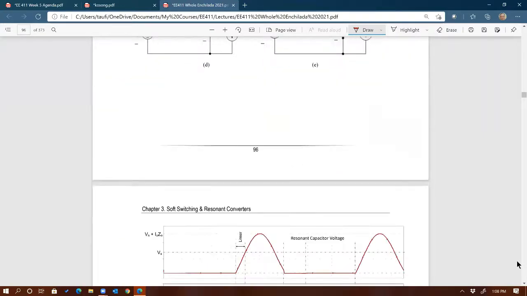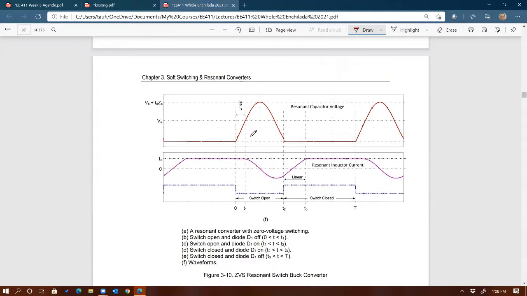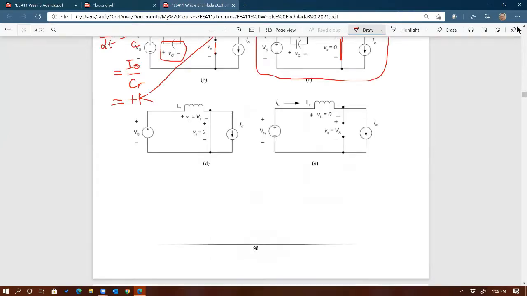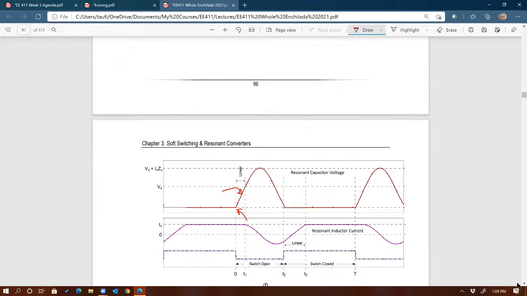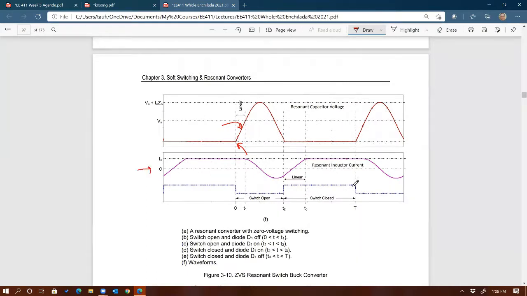If you go to the following page, I'm not going to draw this. It's already here. As soon as I start the cycle, we have the first state, which is linear across the capacitor, as we talked about earlier. Then the voltage across the inductor is going to be 0. But the current through the inductor is going to be a constant current I naught. That's the resonant inductor current. When we start the analysis, inductor current is equal to I naught, and that happens until the capacitor voltage reaches Vs.